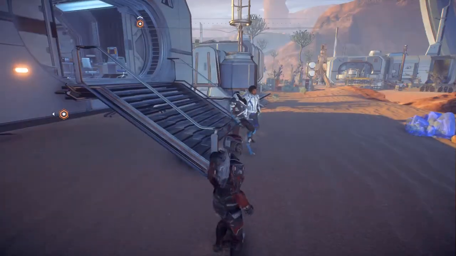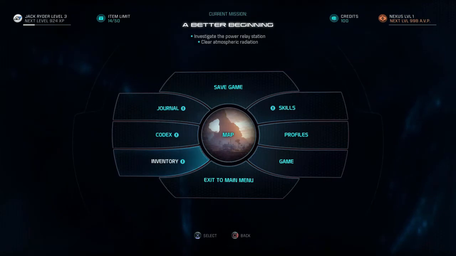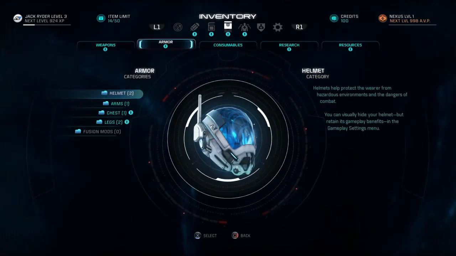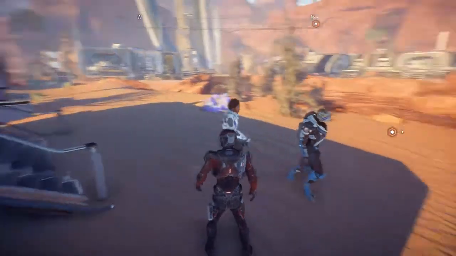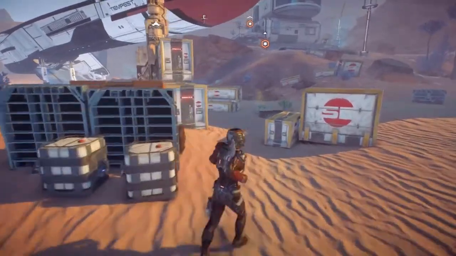How come they're not wearing helmets? Can I? How do I make them wear helmets? I mean, why aren't they and why am I? I'm wearing my helmet, but they're not wearing theirs. That's kind of weird.